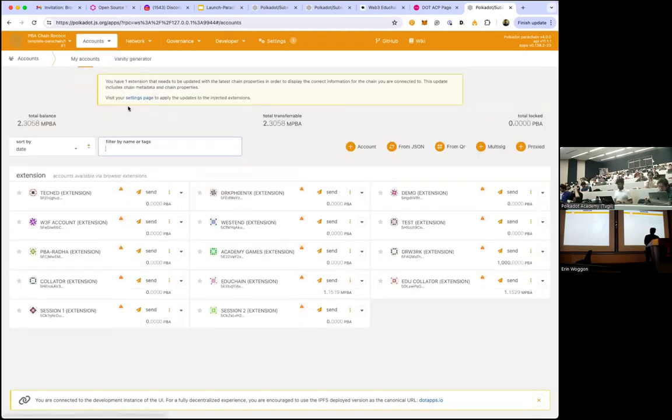Okay, so let's go to accounts. I think, again, the Polkadot.js API, you know how it works. So I don't think this is async backing enabled though, so it's fine. All right, so let's do one more transaction here.